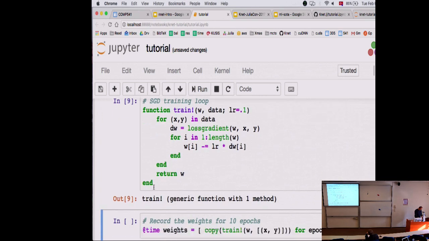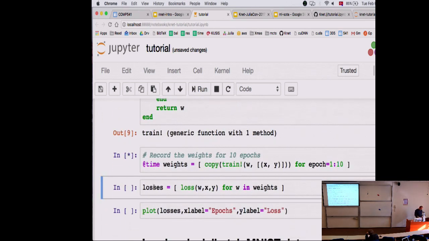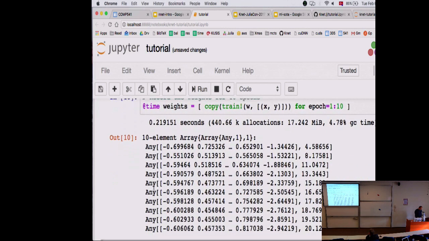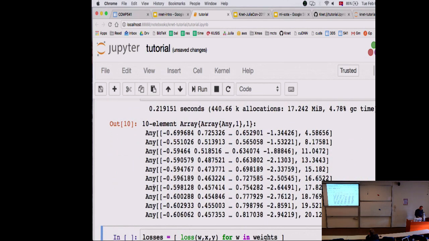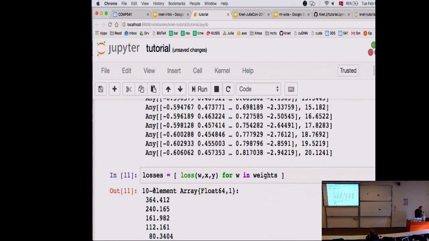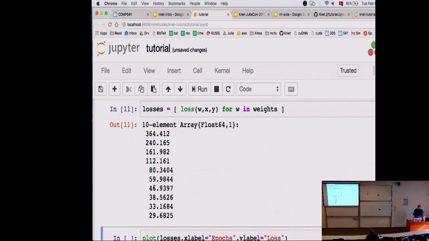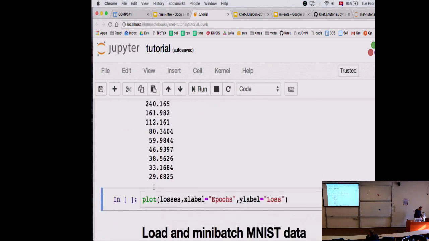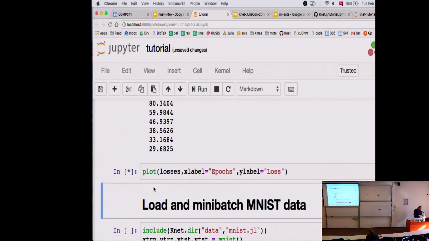And if I define that, and if I apply this about 10 times, here are the weights that I get during those 10 iterations, and I can calculate the losses for each step, and here's the loss for those 10 iterations. Remember that the original loss was 590, so you can see that the algorithm is driving those down pretty sharply. And if you go much more, it doesn't actually come down that much. And we can even plot a learning curve with this.